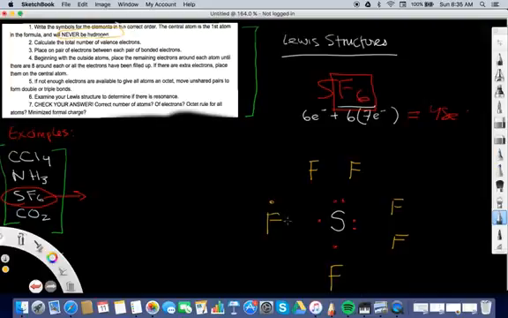So let's finish drawing our valence electrons for fluorine. And keep in mind, I didn't want to put another electron here because then you can't really share electrons. So I want to keep this with one electron and keep this with one electron. And because we're kind of running out of time, I'm going to draw lines here to represent 2 electrons, just so I don't have to draw each one individually. But the lines mean 2 electrons.